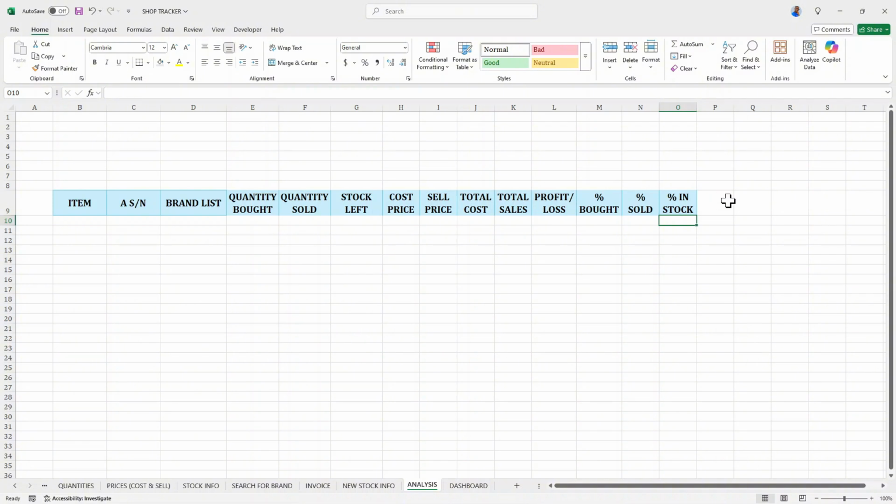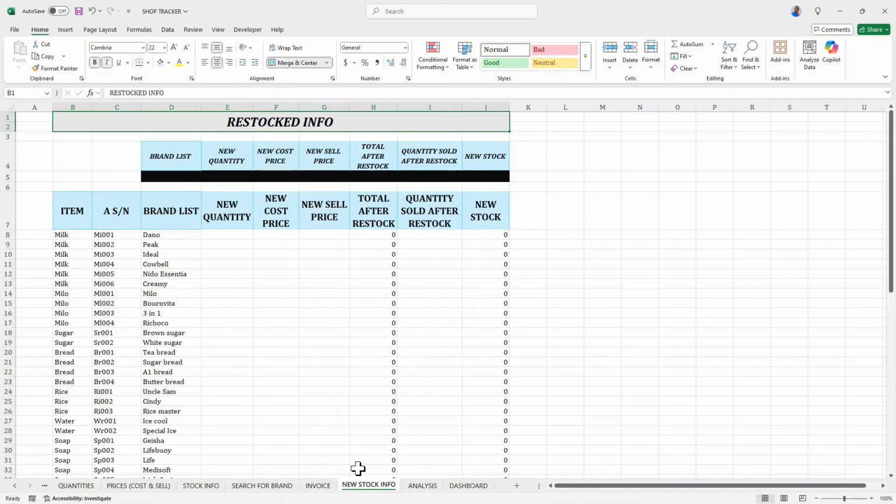And also what we'll now be introducing will be, in the case that there is a restock, we would also have to include it in our analysis. And so to do that, we will simply have to bring in these details also. So the new quantity, the new cost price, the new sell price, the total after restock, the quantity after restock, and the new stock.